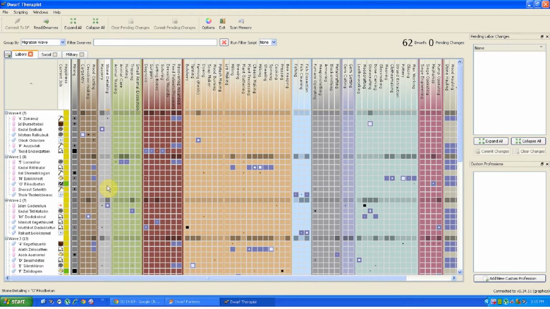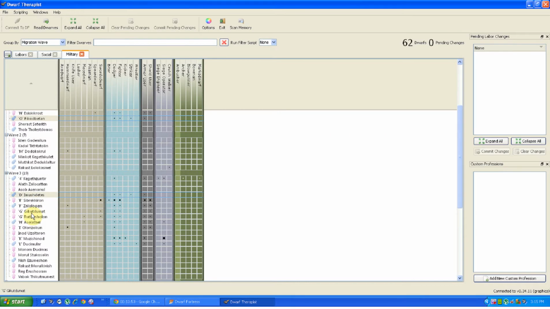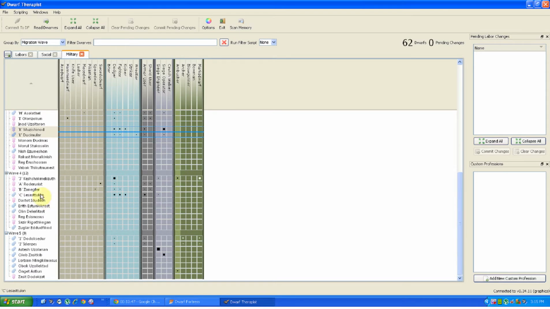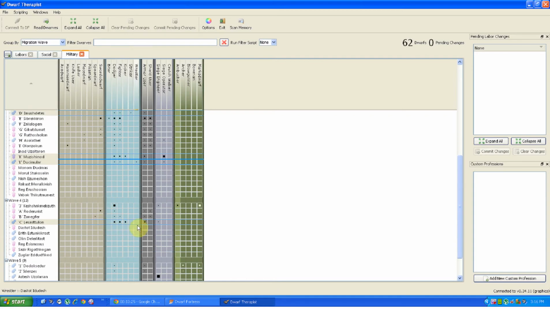Okay, so let's see here. My next wrestler dwarf. I've got O, D, K, L, C. So I got quite a few wrestler dwarves. Who's best? I think it's probably this guy down here.